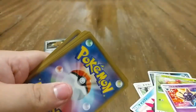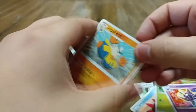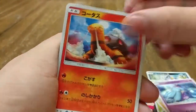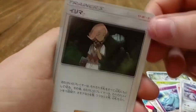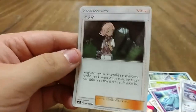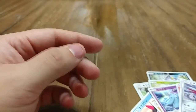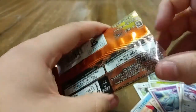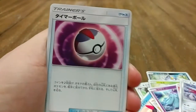Some of these cuts did not work at all. The rare is typically at the back in Japanese packs. We have a Turtonator — great artwork — a Skarmory, and I don't remember her name... I think it's like Leilani or something. I'm going to call her Lima Beans from now on.